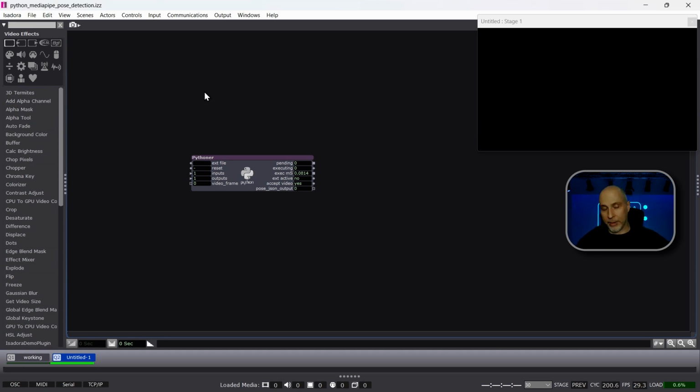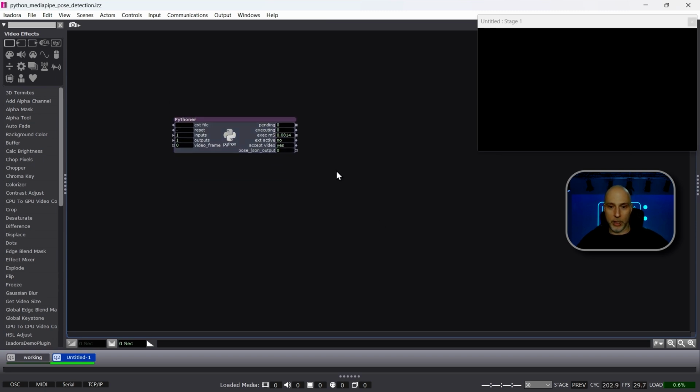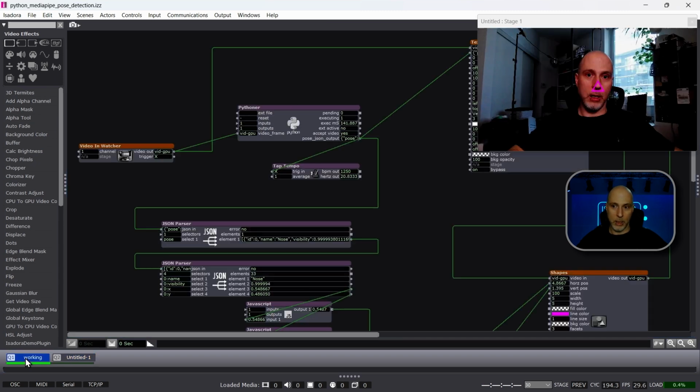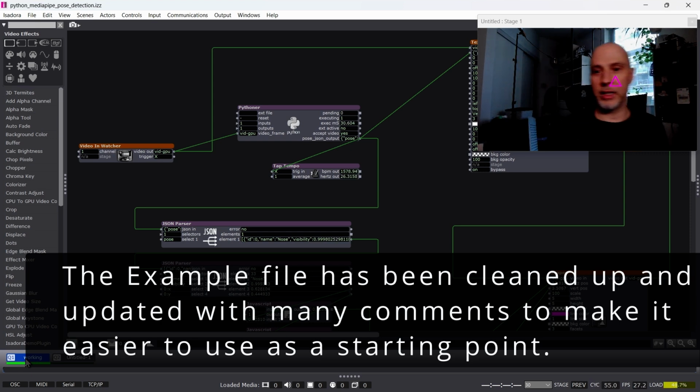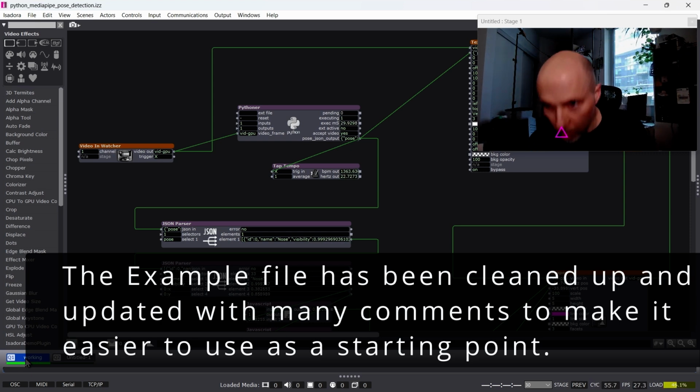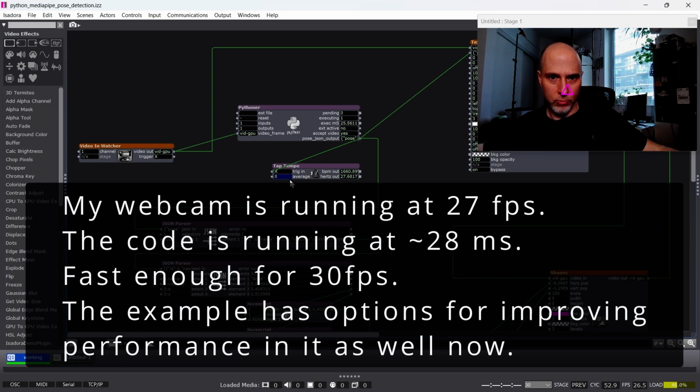And for this to run now, what we need is really not too much more other than a live feed input and how we're going to deal with the output. I've already done that here in this scene I've called working. So when I click on this, you'll see I get a live feed of my face. And it's tracking my nose currently and moving the triangle to my nose, right? It's running at 27 frames per second, the Pythoner code, somewhere in that range, I guess. Here, let's see. Yeah, close to that.